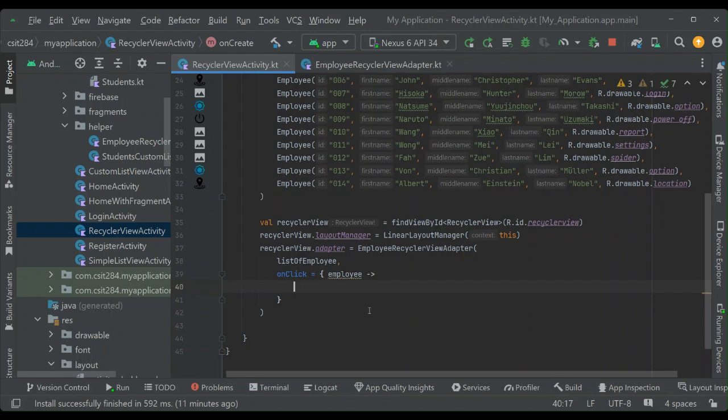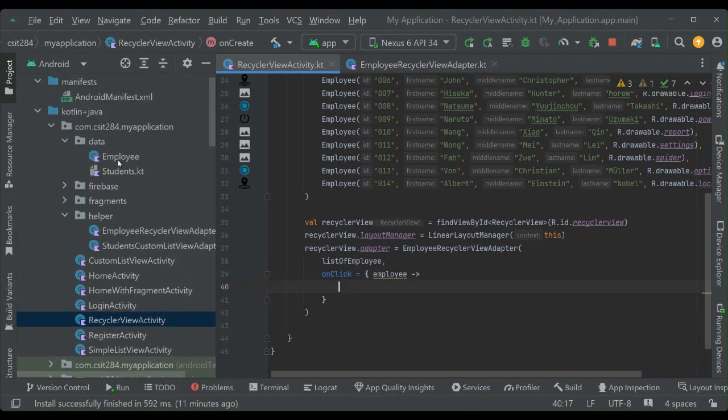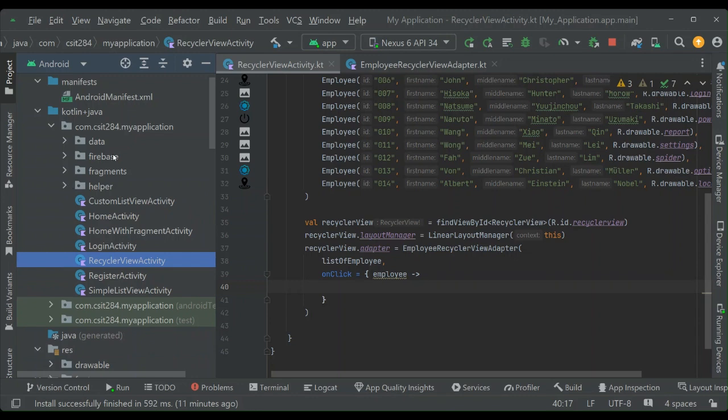Then we are going to pass it to another activity. So let's create another activity, let's say employee profile screen. Let's have an activity, and it's going to be an empty one. I'll name it employee details screen activity.